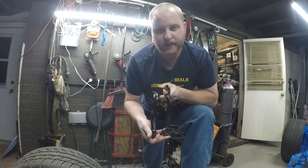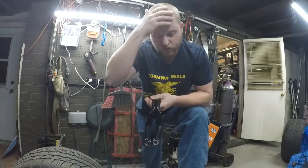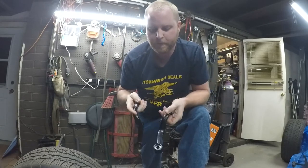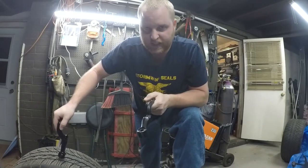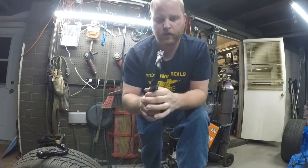I've changed the game on myself and now they point in from the front. Well, that's actually not advantageous - you actually want them to be the opposite. You want them to slightly point out. Some of you are probably wondering why you wouldn't just switch the arm side to side. I can't - they only fit on the spindle one way.